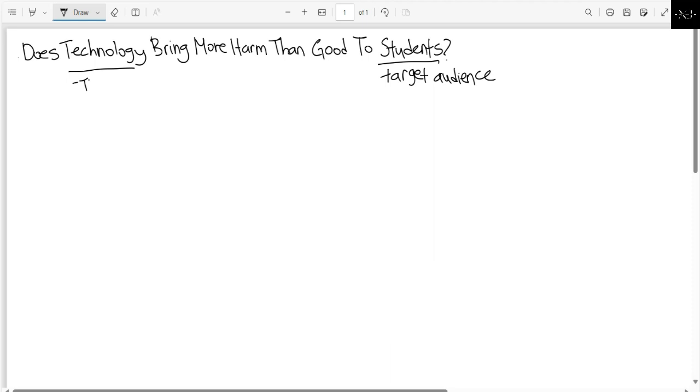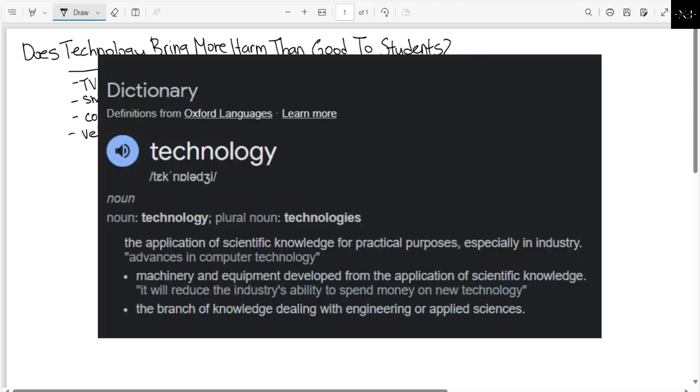It could be something as basic as TV, our smartphones, our radios, our laptops, our computers. So let me just write it down for you guys. Even our vehicle is also considered a part of technology. Whatever inventions mankind has made, it has something to do with technology, as long as it's considered electronic appliances and stuff. So basically, tada, here's the definition from Google.